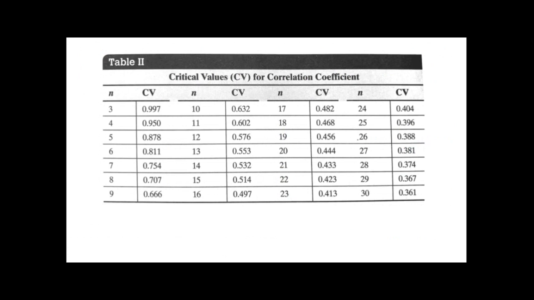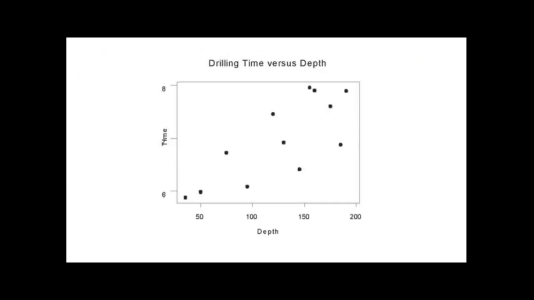I'm going to upload this table also in our Blackboard under course materials, just in case we need it. But in your homework, I don't think this is required. Right? No, it wasn't. Yeah. So just in case. Got it. All right. And then the graph, if we use our calculator and see the scatter plots, this is what it should look like. 0.77 is not really close to 1, so that's why it's kind of scattered.